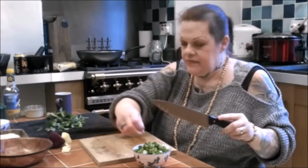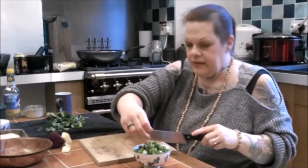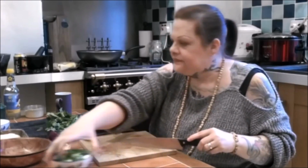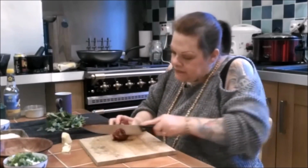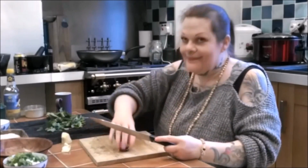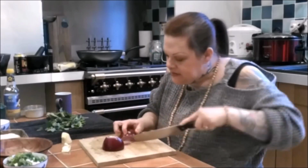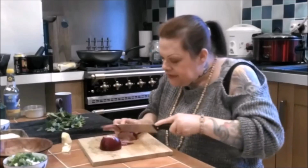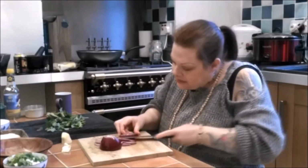But the prep can be done, if you're like me and you're a gimp and your knees suck, sit at the table, chillax, listen to some, I don't know, System of a Down or whatever you like to listen to. Just don't let it get you pissed off and then you chop your finger off or something. Because, you know, heavy metal music gets your head banging and somebody could get hurt.